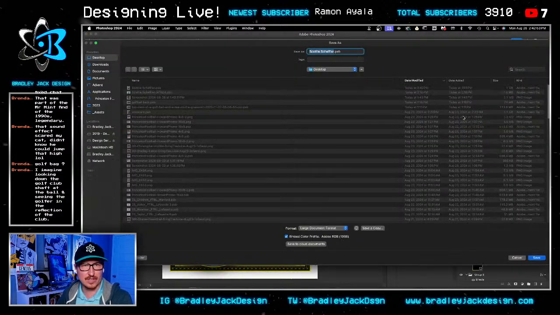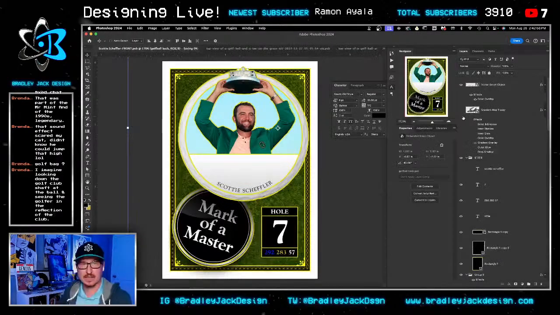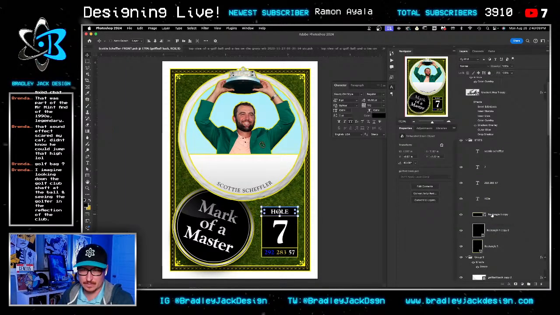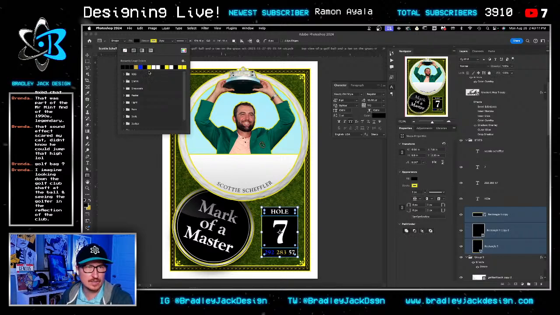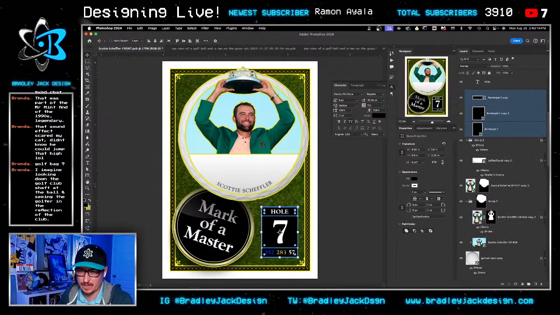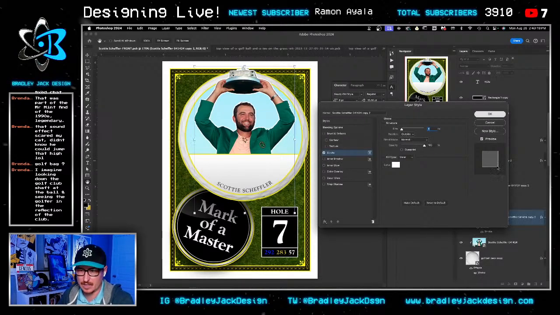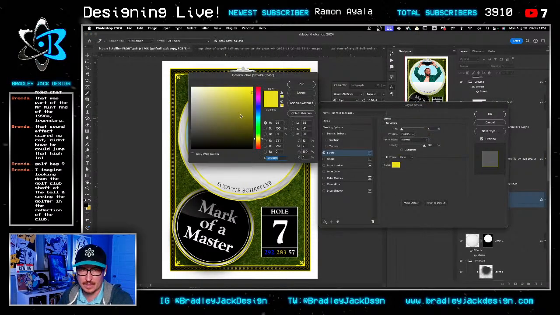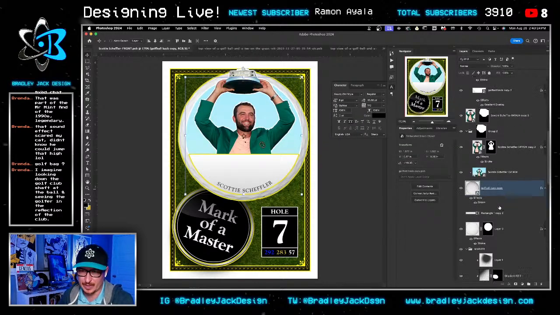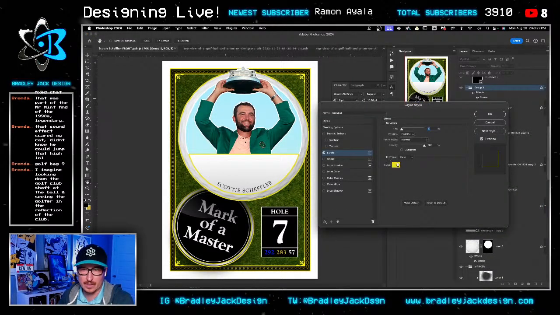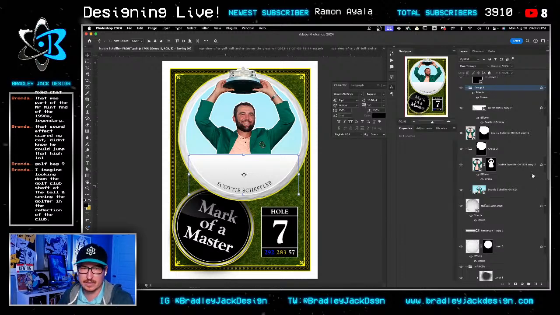This is Scottie Scheffler front. This is the front. So actually a lot of these strokes, I don't want them to be gold. I want them to be white. So we're going to fix that. It's going to be white. This is going to be white. It's fine. Basically just have to find anything that has a stroke on it, except for the background. This is going to be the same color. I made them yellow so I could see what the heck we were doing, is really what we were doing. Stroke white, great. Save.